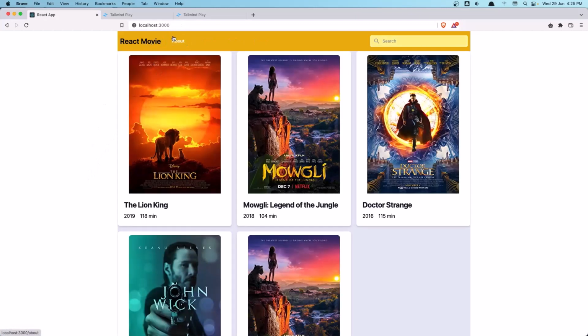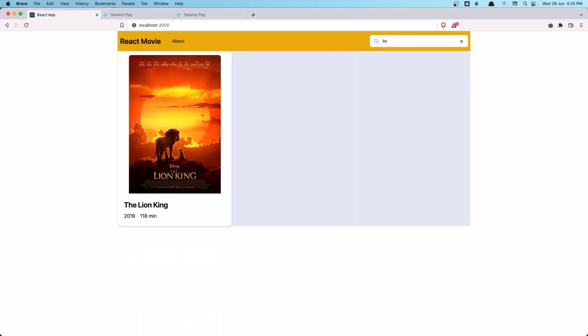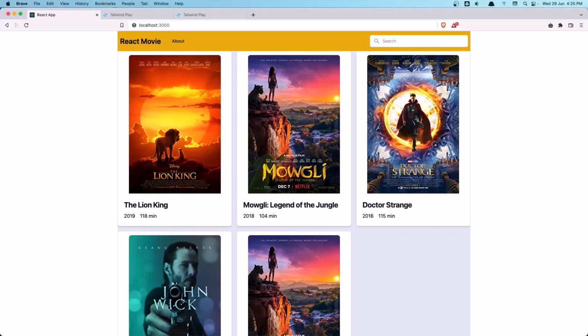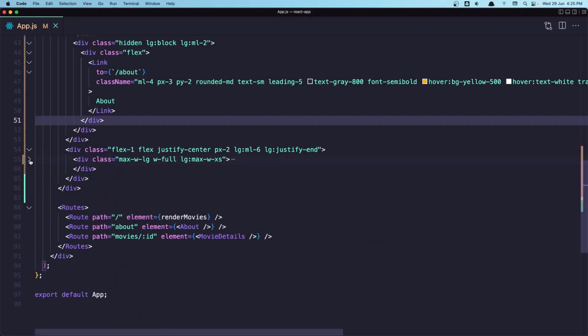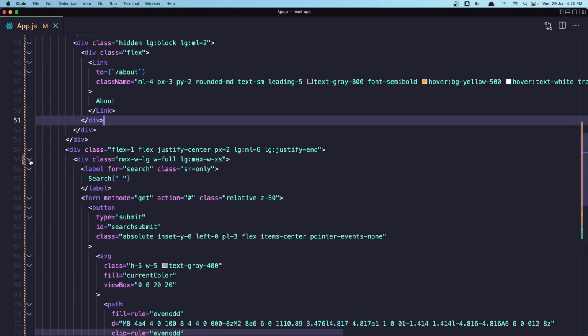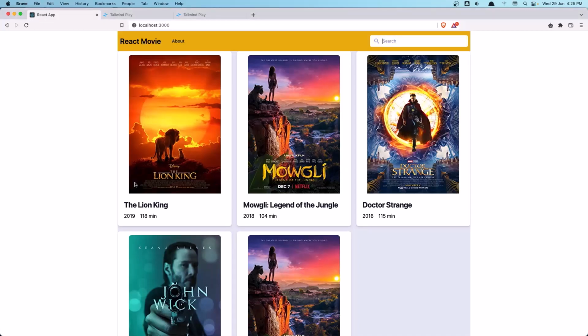Now if I click the about, we have the about. Go to the home page. Very good. And also make a search here. So lion. Very good. Next one, let's add a margin here. So this is the search label for search.